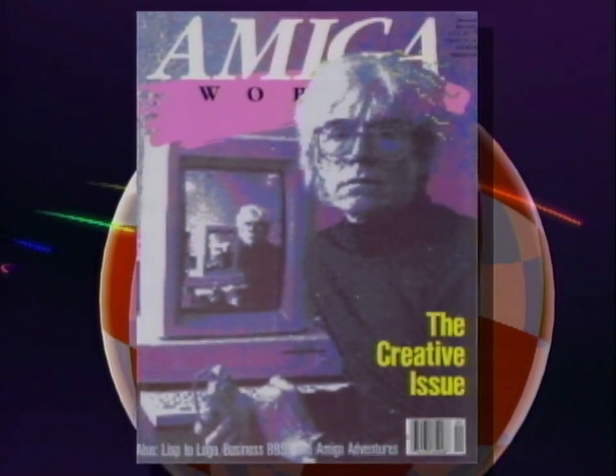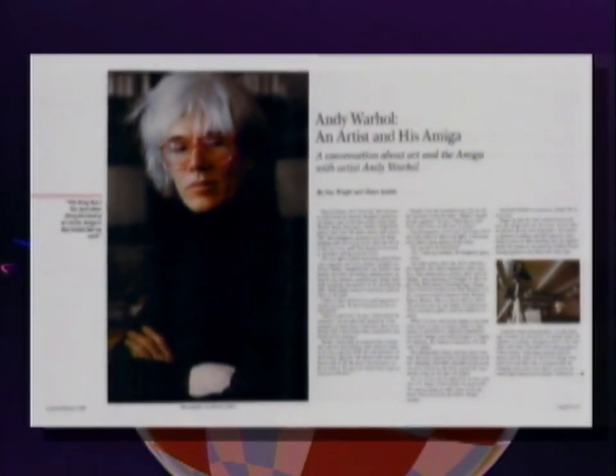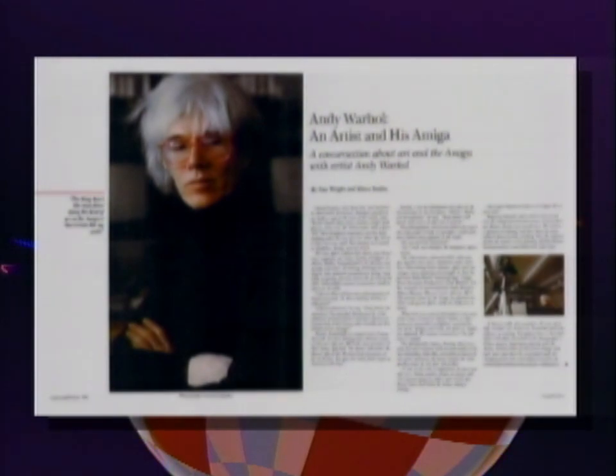Amiga World kicked off the year with an arty issue. This will be the last time I mention Andy Warhol in this show, I promise. Inside there's an interview with the man himself. He clearly does not relish the idea of being interviewed and is as enigmatic and distracted as you would imagine. Worth a read though, especially for his clear enjoyment of the machine and the technical process.